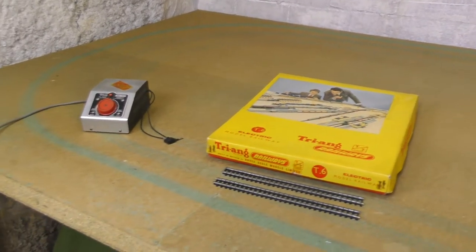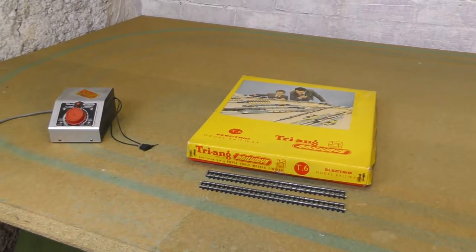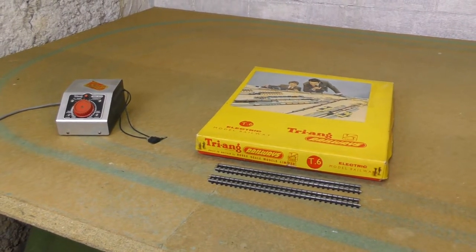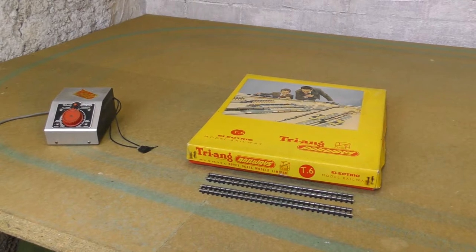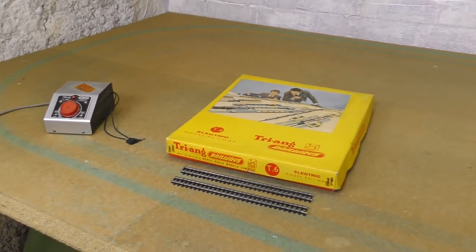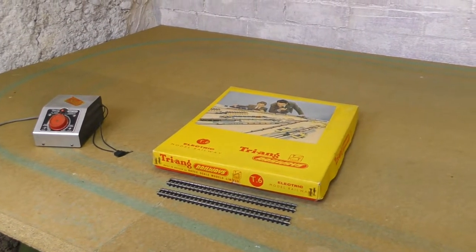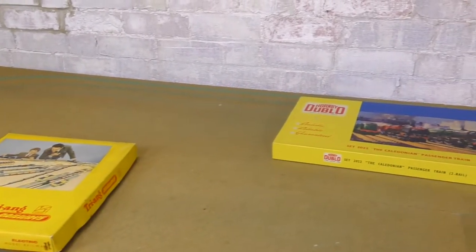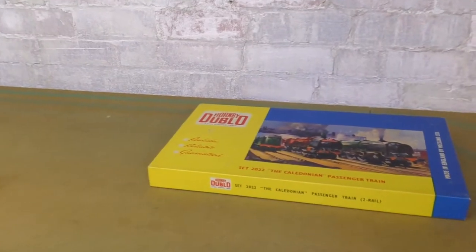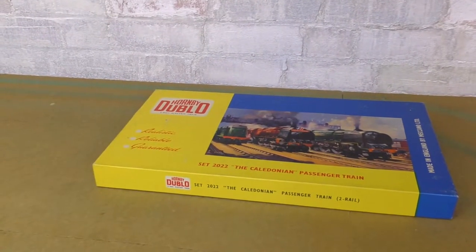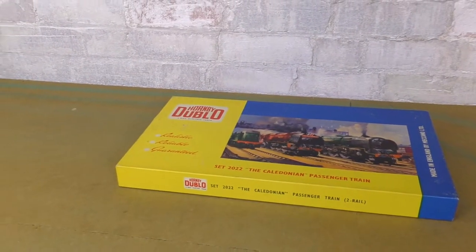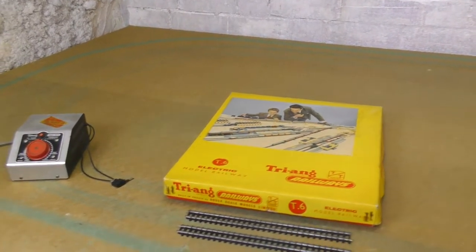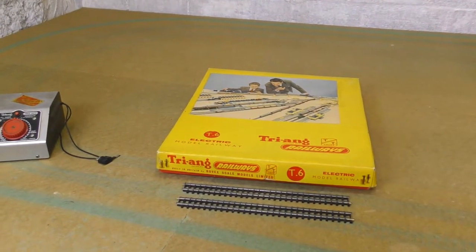Well hello and an extremely warm welcome back to the channel. Today is going to be a train set running day, and after all the excellent comments that were made about this TT set when we last decided which set to run from a choice of two, just to remind you the other set that I showed you was this Hornby 00, it's a really nice set 2022 the Caledonian. It was the little TT set that got the most interest, so indeed today we're going to have a bit of fun with this out on the layout bench.